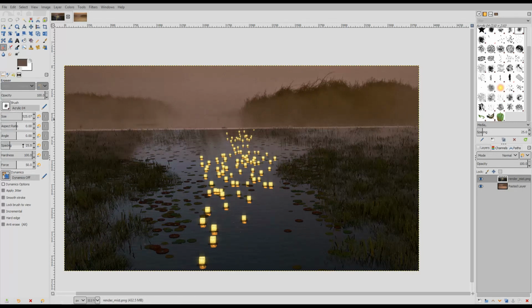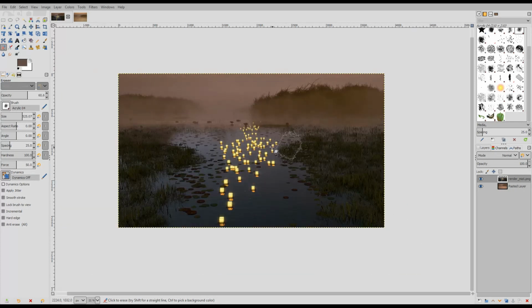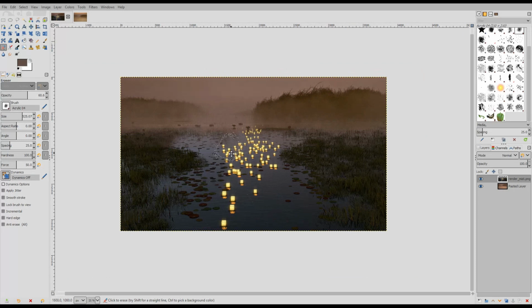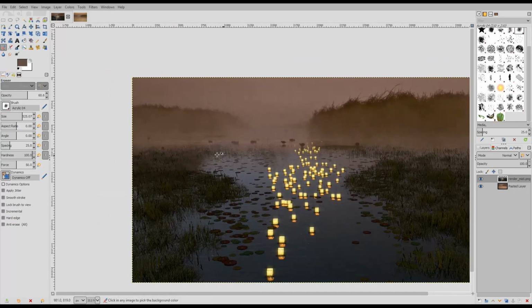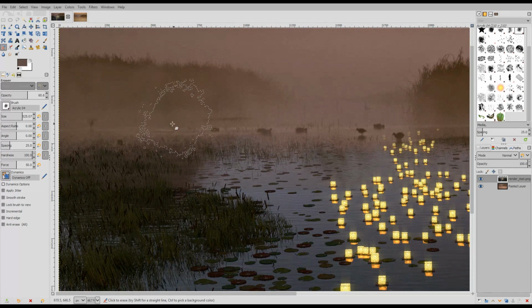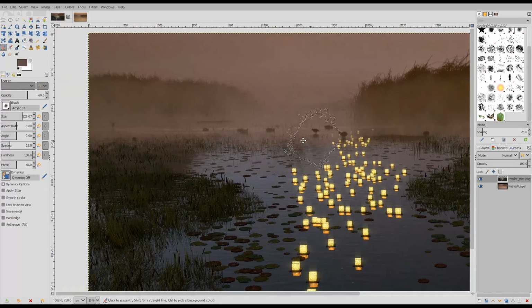So take down the opacity, and then we can make some adjustments here and try to get rid of it. That looks fine, and as you can see here, the two images blend really well between each other.